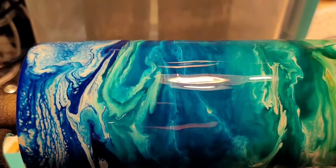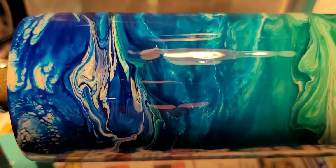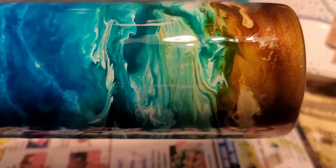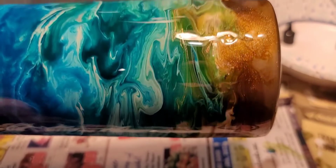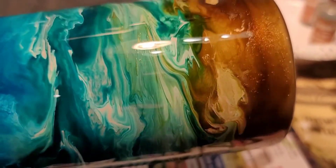All right, so let's get a little closer look at some of those swirls. I do see some air bubbles right there, kind of halfway down in my blue, that I'll go back after I put my camera down and carefully pop with a torch. I don't want to add, again, too much heat or movement to this, but there were just a couple bubbles there. You'll see my brown sand area is pretty bumpy, where you can see the light reflecting off the epoxy. That's probably where I'm going to get a decent amount of fisheyes and whatnot.